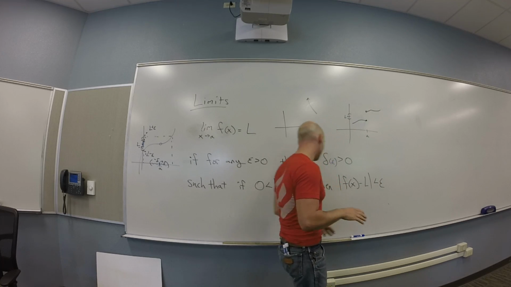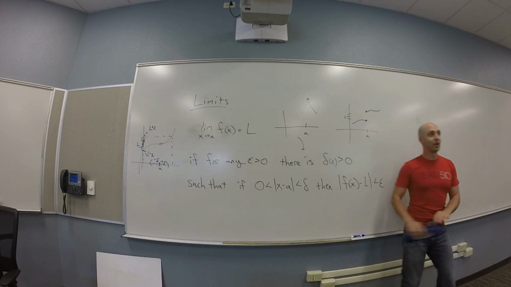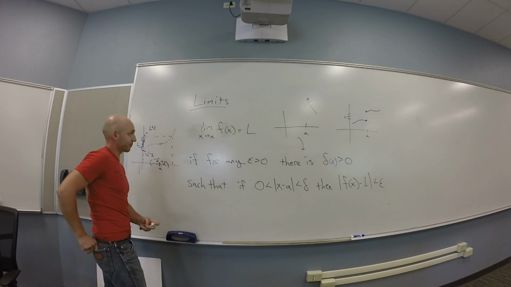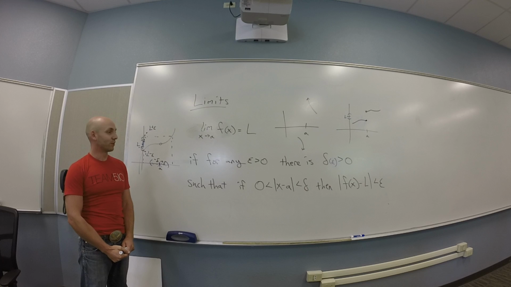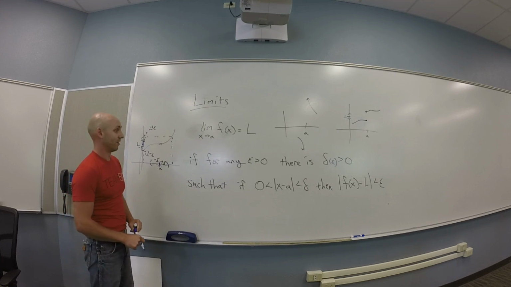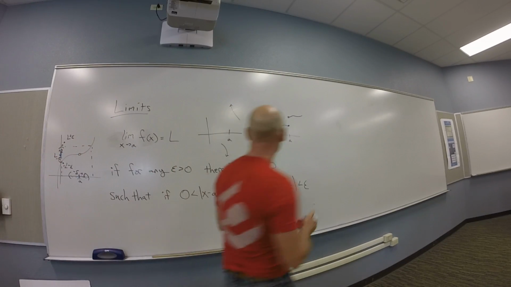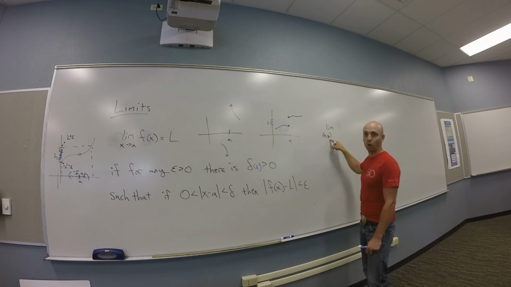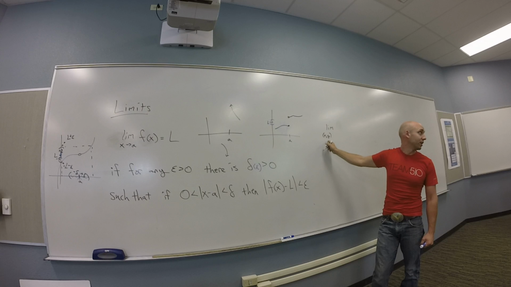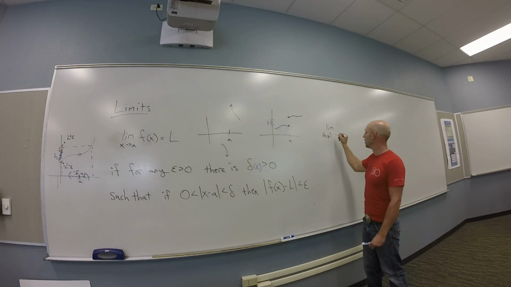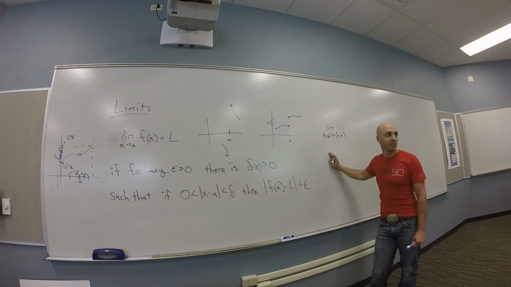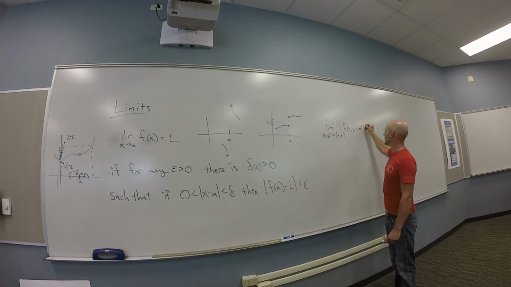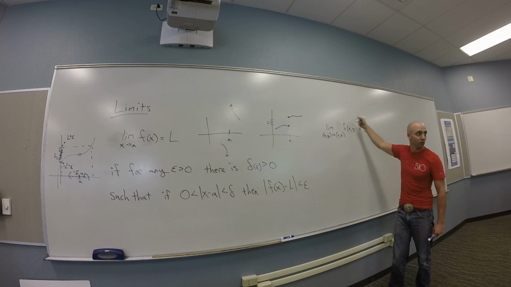Okay, let me give you the Calc 3 version here. The Calc 3 version is harder because there's more than one side to approach from. But I'll just take this whole thing and modify it. What am I going to do in Calc 3 that's going to make a difference here? Maybe I should rewrite over here. I'm going to say there's still going to be a limit, but now it's of a point. This doesn't have to be a 2-dimensional point. This could be a 10-dimensional point. Doesn't actually matter. But that point's going to go somewhere, like (a, b), and then there should be a function of those points, and I'm going to say this is L. So this is what it means for a limit to exist.